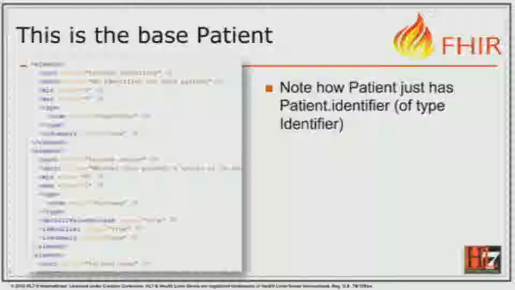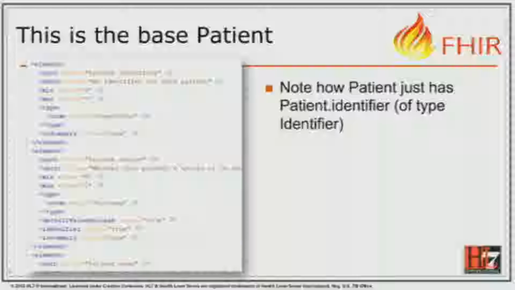So look what's happening here. This structure definition for patient actually refers to another type called identifier. The definition of identifier itself, which is one of the data types, is not here inside base patient, because you could just look this up by looking for the structure definition of identifier. And then we have patient.active, and so on and so on. There will be quite a list of these things. So that's the base patient structure definition from the FHIR spec.